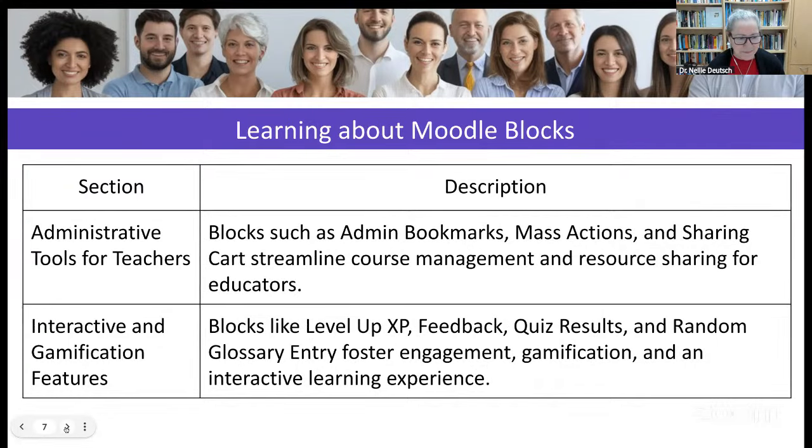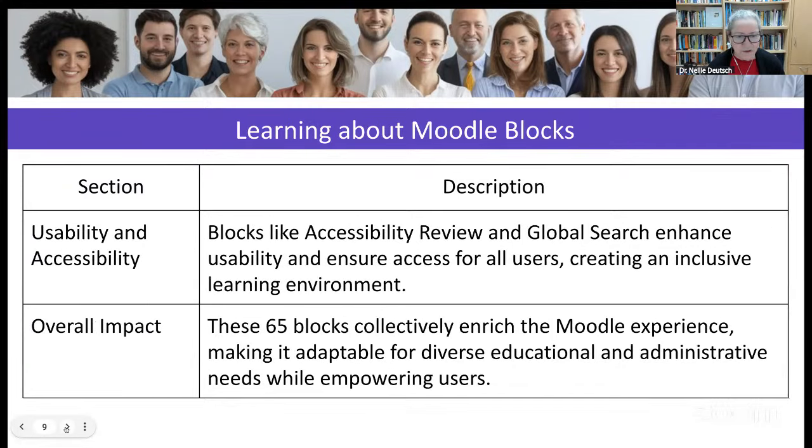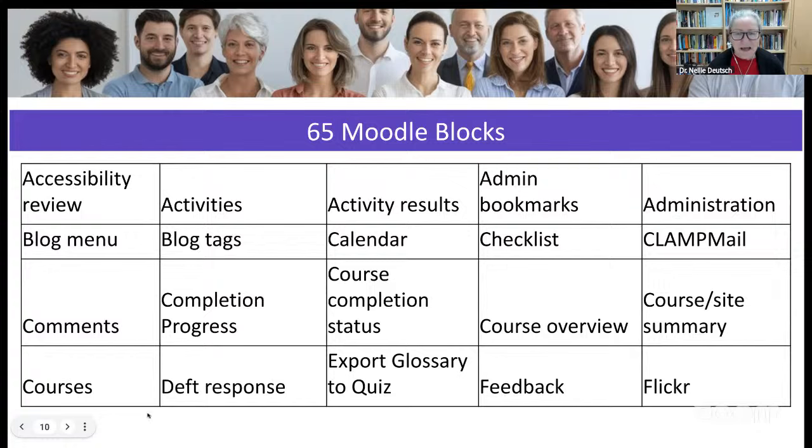But there are some very important ones, I'm going to go through these. There are 65, maybe more by now. I don't know. They're coming up all the time. New ones by developers. There are 65 Moodle blocks for you to try out, but you're not going to try all of them because I haven't enabled all of them, but you can take a look and see what's there.